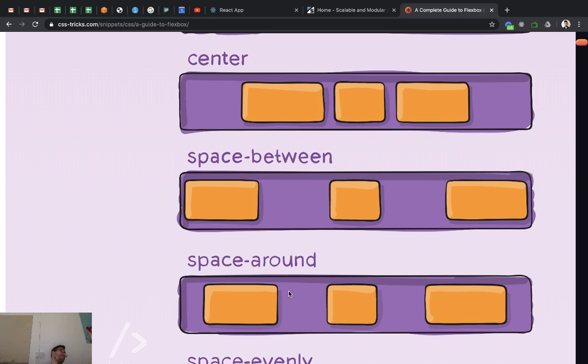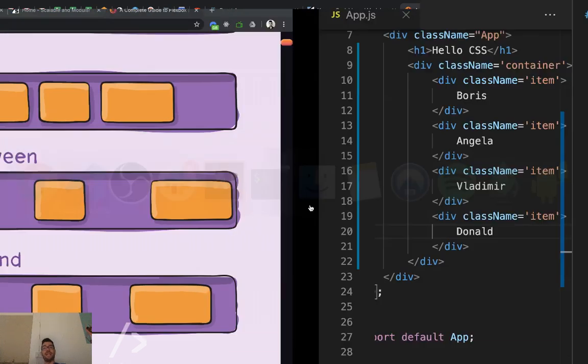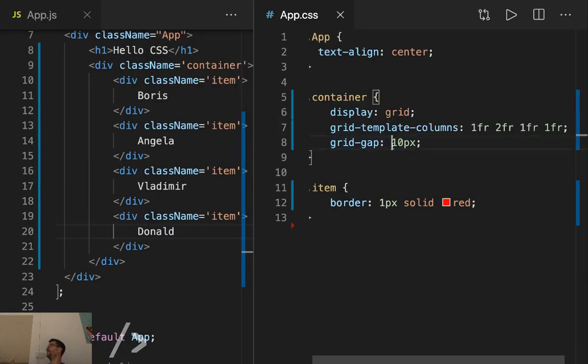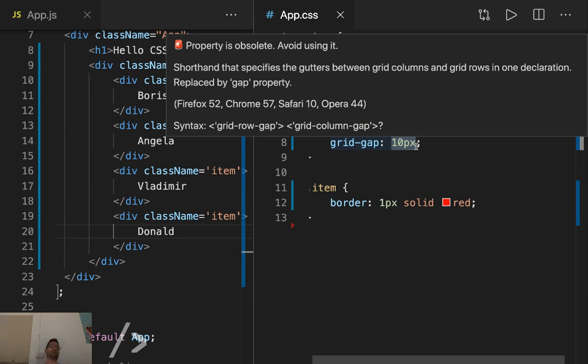You are right to some extent. That will definitely add some space. For instance, space between will move everything to the corners. But that is going to add a random space in between the elements. If that's okay with you, fine. But in my particular case, I didn't want a random space. I wanted a specific 10 pixels. Yeah, that's why it's not the same.